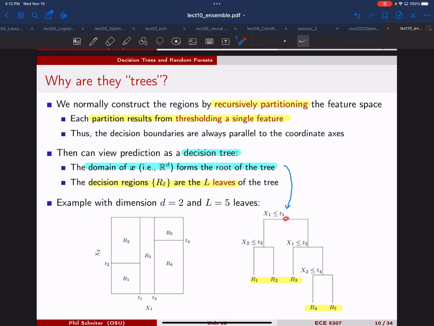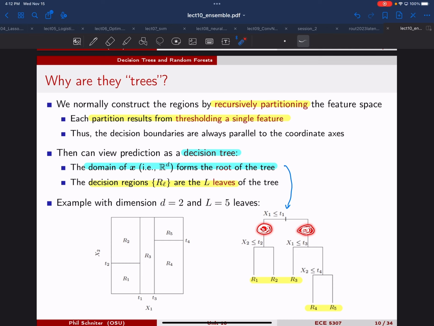At this stage, prior to here, we have the full training set. No splitting has happened. And then we consider different features and different thresholds. We essentially consider all the features one at a time and all the different thresholds. And we look to see how we can make the training samples that end up here as similar as possible, while also making the training samples that end up here as similar as possible.